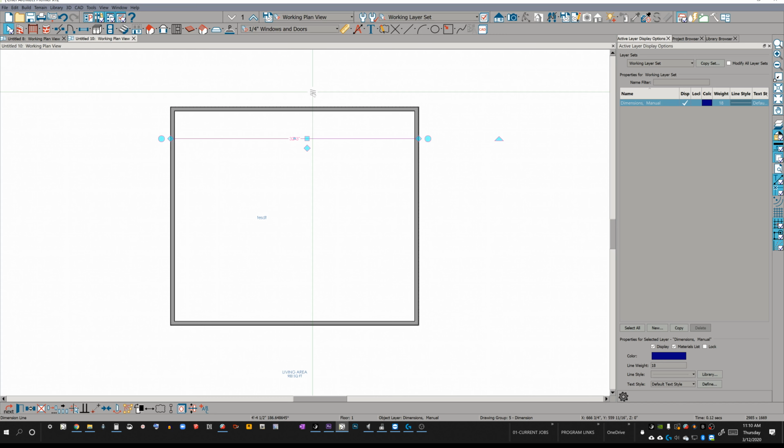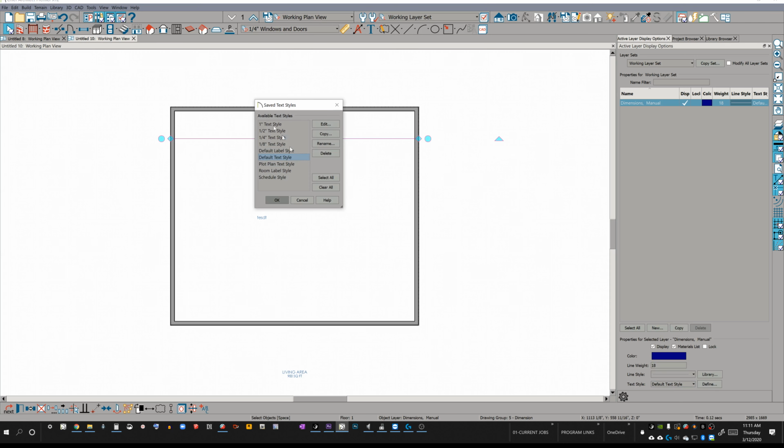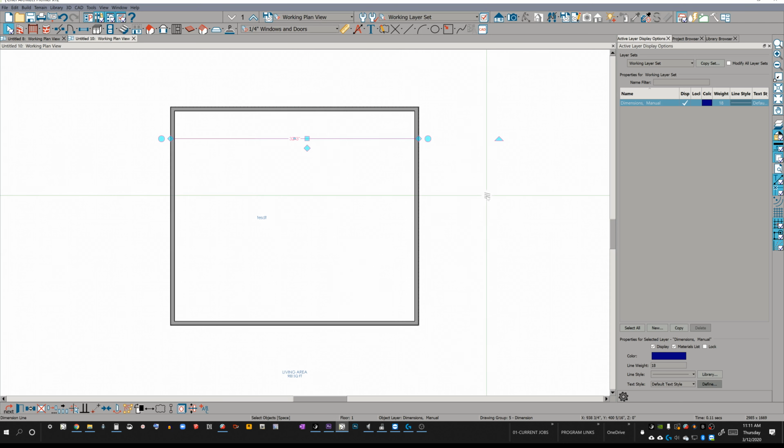as you're working through this plan and you want to edit your text. It's really easy if you've got ALDO open, which is the active layer display options, to go and look through these available text styles. You might want to reduce the number of text styles you've got. It's very few here. But we can always hit the define button, define all the saved text styles right here. Really simple way to cater this to your liking.